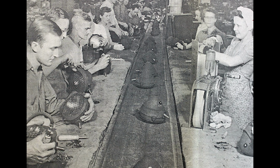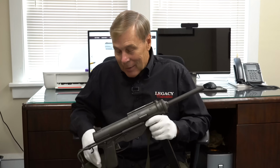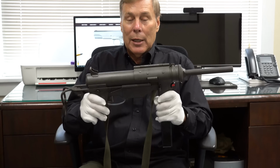Now that factory, what else is it famous for? The Guide Lamp factory in Anderson, Indiana. If you remember, think about it. Yeah, that's right, the Liberator. The Liberator, which was a stamped sheet metal, .45 caliber throwaway weapon. They also made this. In 1943, production started at the Guide Lamp Corporation in Indiana.